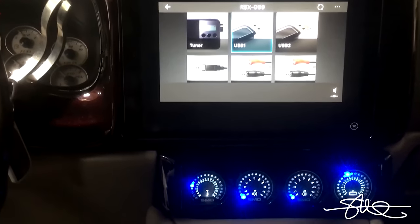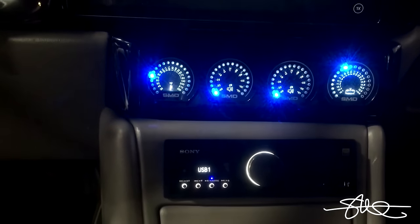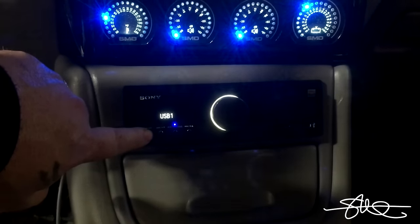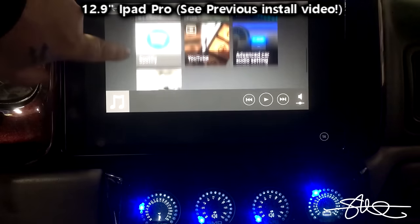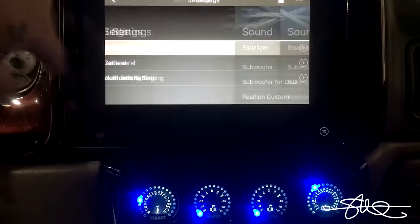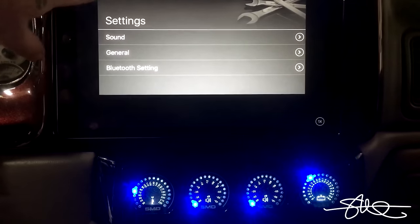All right, we got the Sony installed, the RSX-GS9. It's a simple deck down below, but everything's up here on the iPad, even the tuner. Of course, I have no sound settings because I'm on optical. Everything's done in the back.